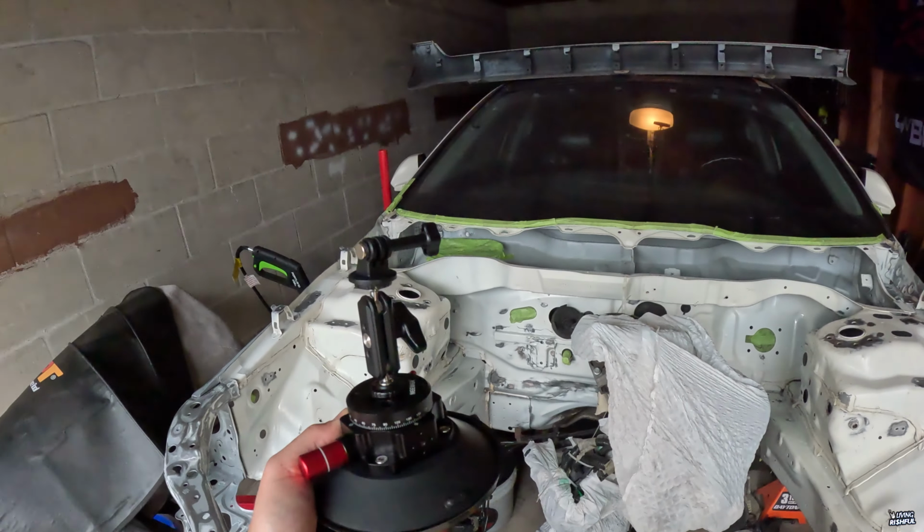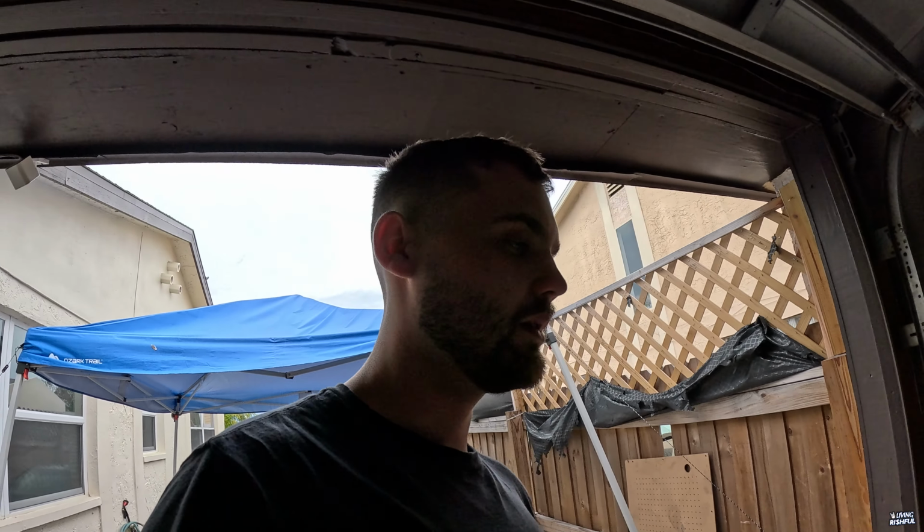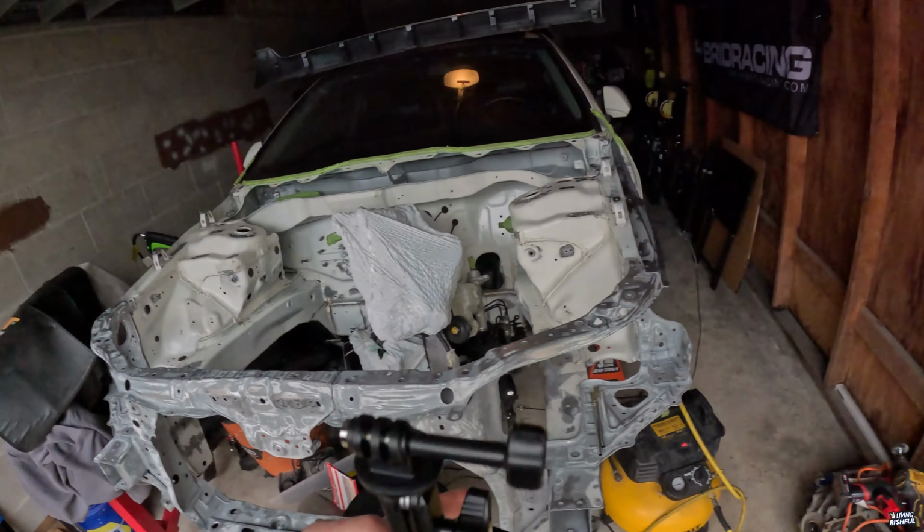I came back and re-ground down some of the rust because we let it sit a little bit, and then we coated it with Ospho, and I'm just letting it sit for 24 hours, let it get coated. Then we're gonna have to come back and start scuffing a lot of this stuff down and then put some self-etching primer on it just so the base metal is not sitting bare anymore.